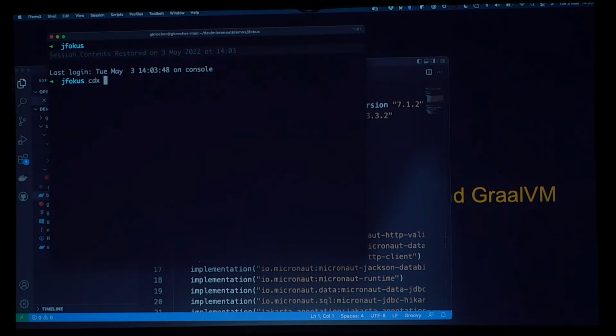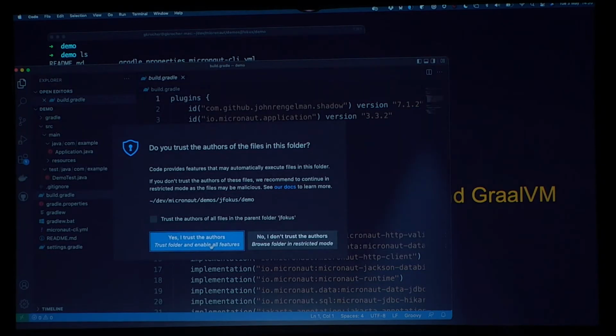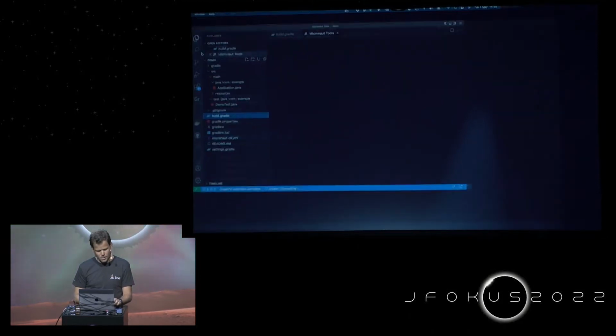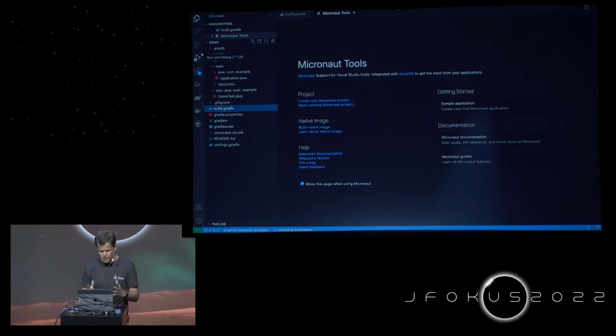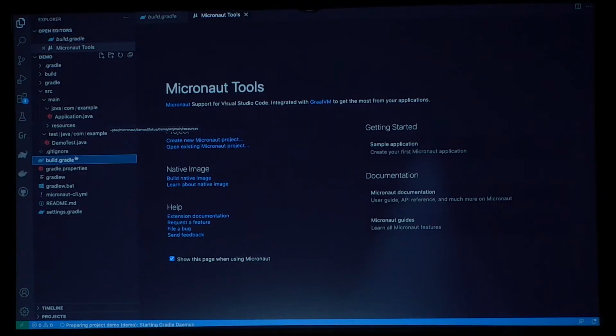So what I'm going to do quickly, because I'm noticing that for whatever reason the IDE tooling is not set up, probably because I rebooted and all of this kind of stuff. But of course, you have to trust the project. So that was what was happening there. So you have to trust the project, which will activate the relevant extensions and import the project into Visual Studio Code. So I'm trusting it, and that'll set up my project inside my IDE, so I can start developing out of the box immediately.